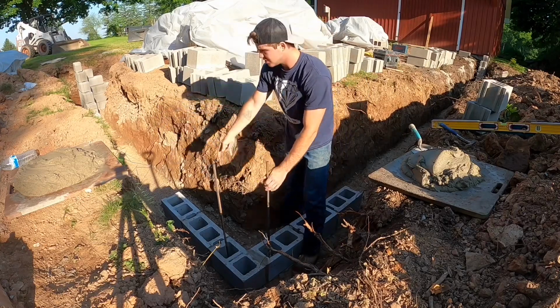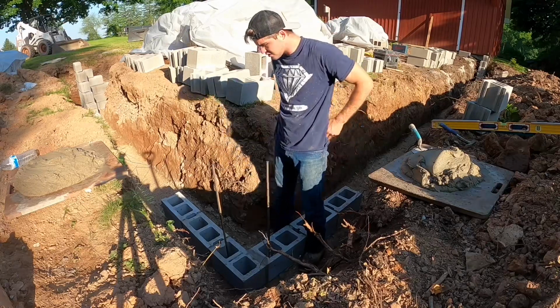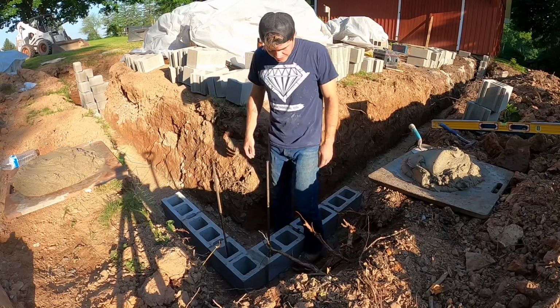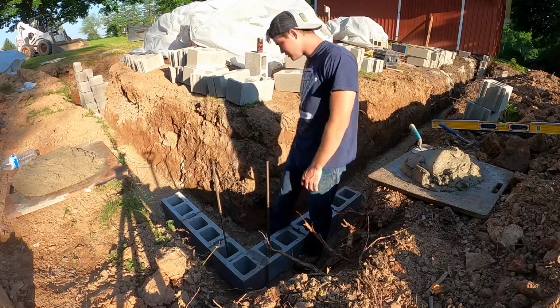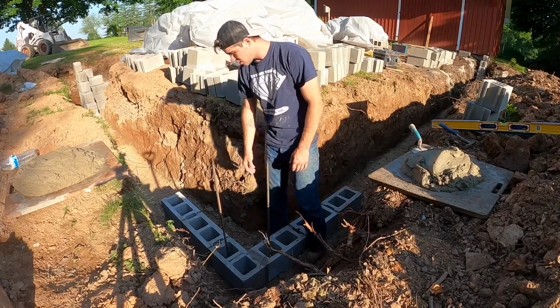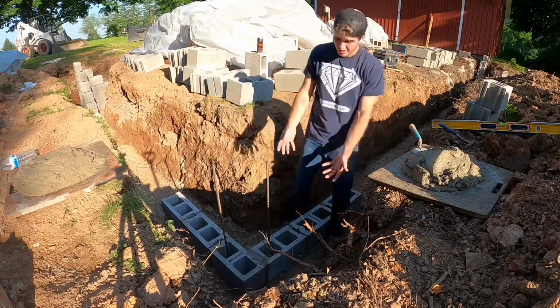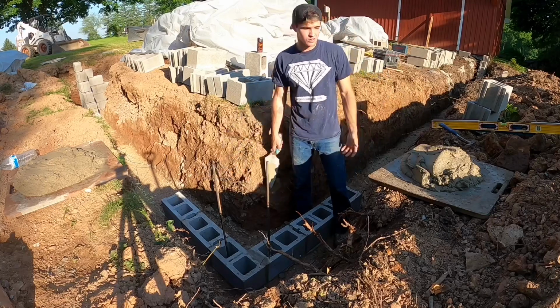In this video I'm going to be showing y'all how to build an 8-inch block corner. So I got the layout all done and everything, and this is my last corner. I ran out of mud yesterday, so I got this first course in, rebar in both of these cores. Sorry I didn't show you how to do the layout, but I'll show you how to lay them at least. So it'll be easier to teach since it's already done with the first course.